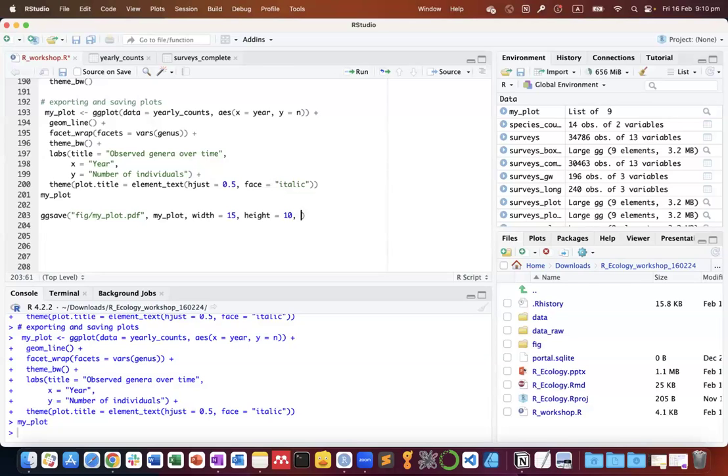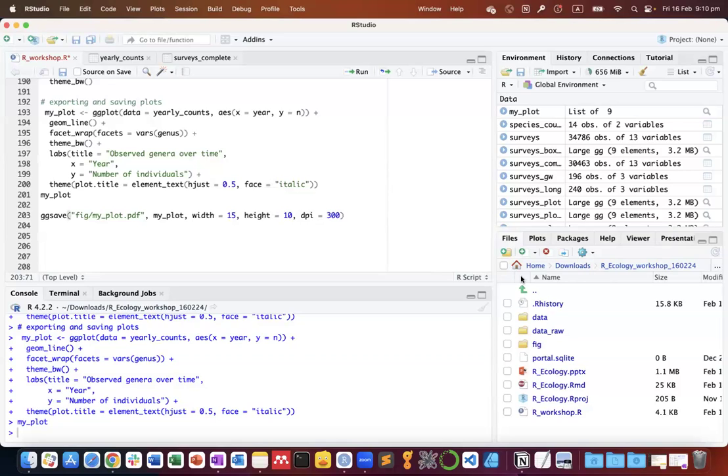Using different width and height ratios will usually change how zoomed in your plot is. Then if you want to set the resolution of your plot, you can use this argument. 300 is the default, yes.